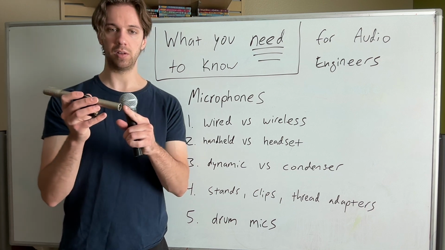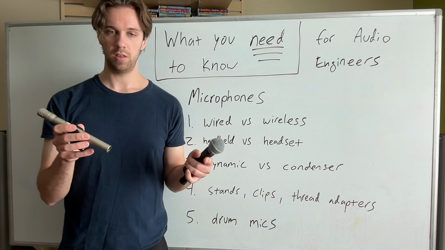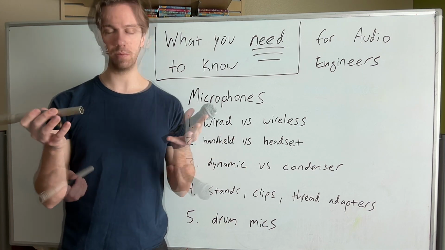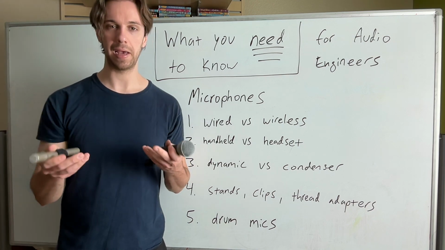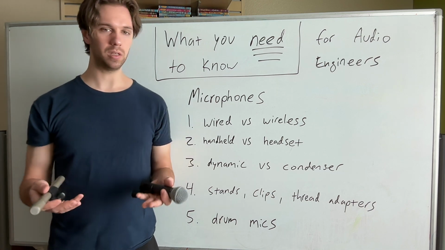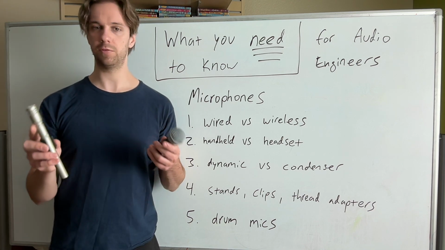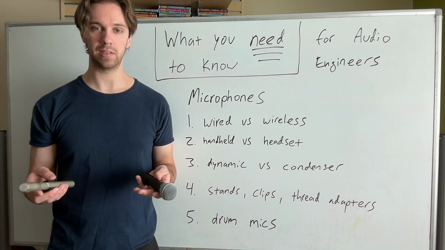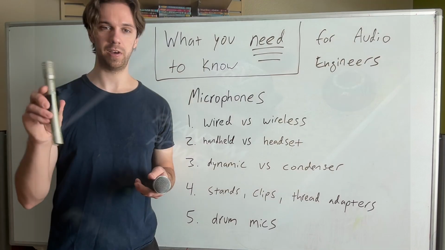The cable is not only carrying audio from the microphone to the mixing console, the mixing console is also sending power through the cable to the microphone. So it's a two-in-one kind of cable. The cable is doing power and audio at the same time. It's pretty cool. And usually microphones are getting 48 volts phantom power. So you'll look for some button on the mix rack that says 48 volts, and that will send phantom power to this.